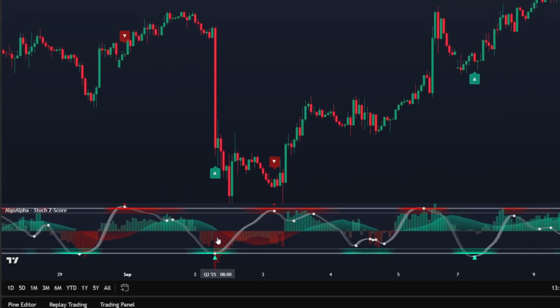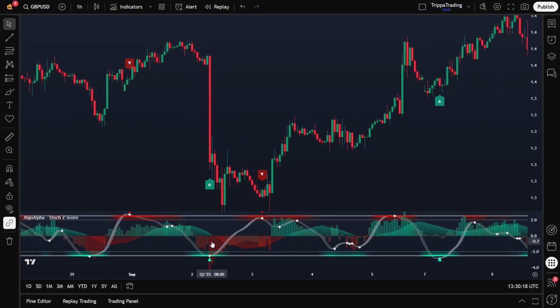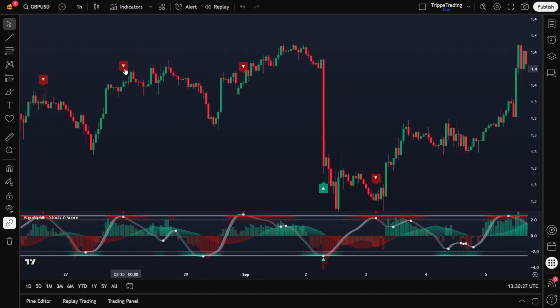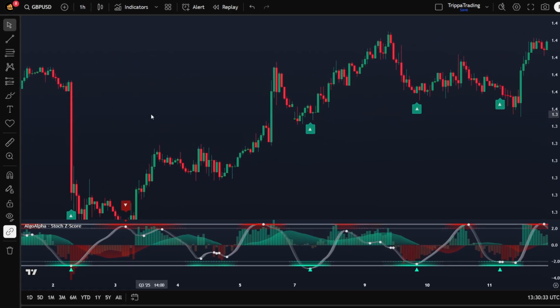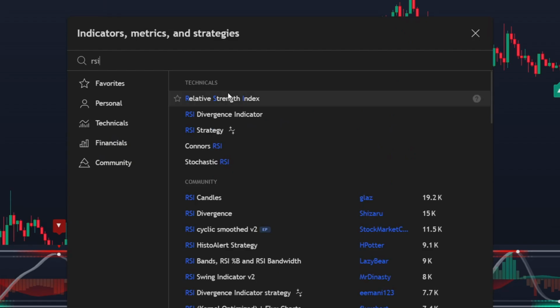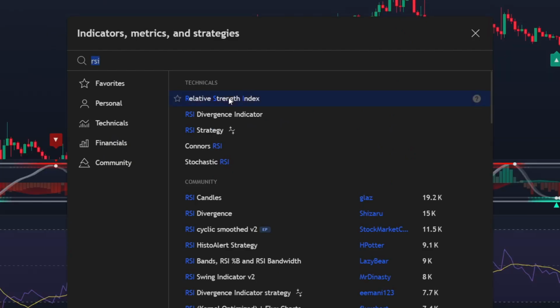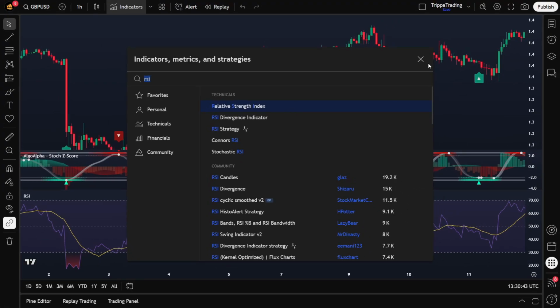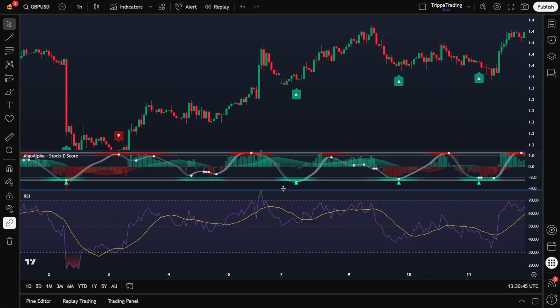When both match, the indicator will actually print a signal on the chart in the form of a triangle or label. So these buy and sell triangles that we see are actually indicating that we have got these two signals together. But to make the strategy stronger, I like to add one more filter. I use the standard RSI with default settings. It just gives us another confirmation. You can open the Indicators tab, again, and add the standard RSI from here.